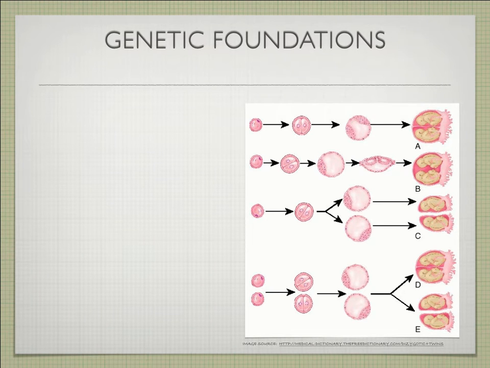Now, we can have multiple offspring. So when a sperm and an ovum join, even if it's just one ovum, we can have multiple offspring. If there are 2 ovums, we can have multiple offspring. And that's what these images show here. If we have 2 ovums, as you see at the bottom of this image, looking at D and E, we have 2 ovums there. Those are what are called dizygotic twins.